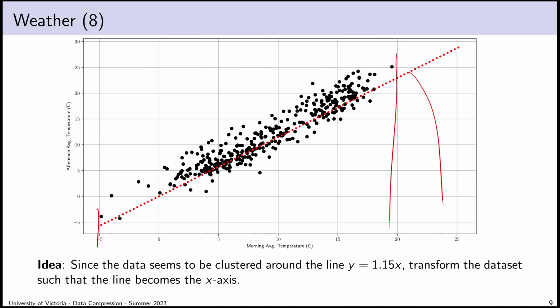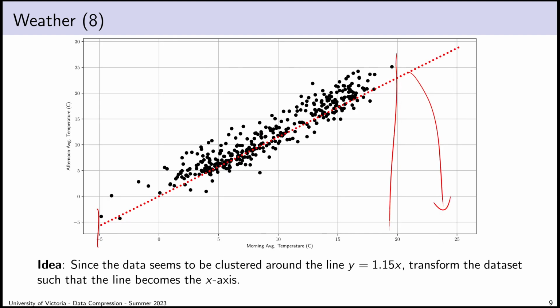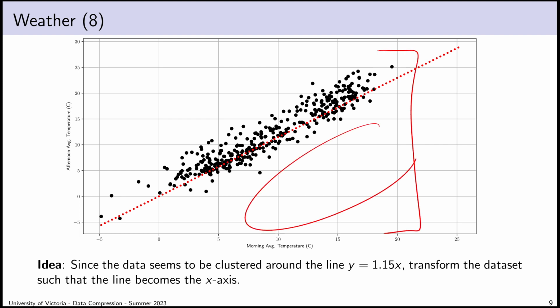once I take this line and I rotate it downwards, the range of x values is actually larger in my transformed coordinate system. But the range of y values is much smaller, and it's more densely populated. So whereas here, the range of y values is this whole window here, there are lots of areas that are just dead zones. There's nothing in them because of this correlation.